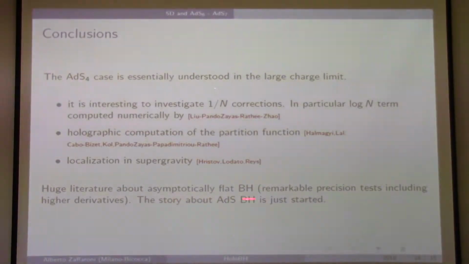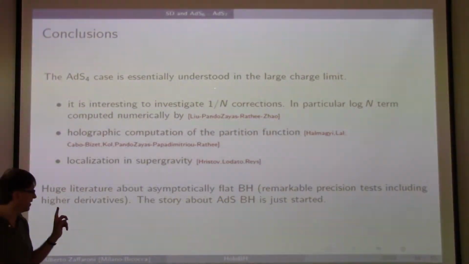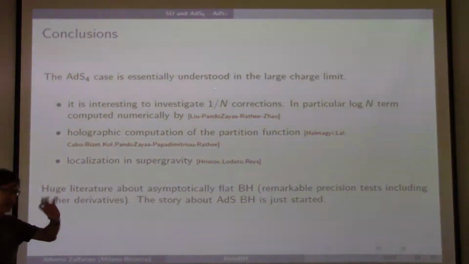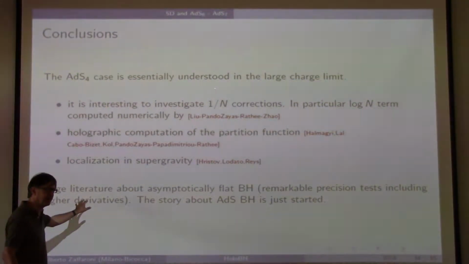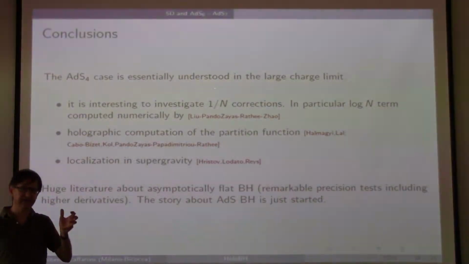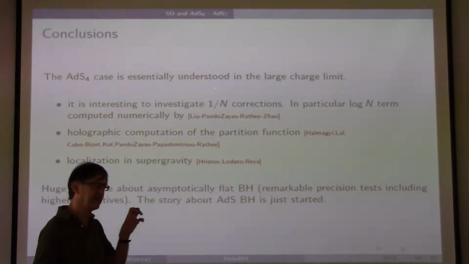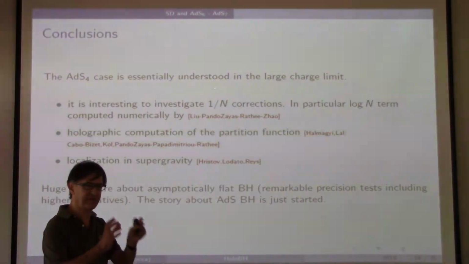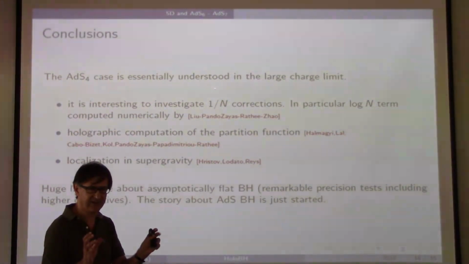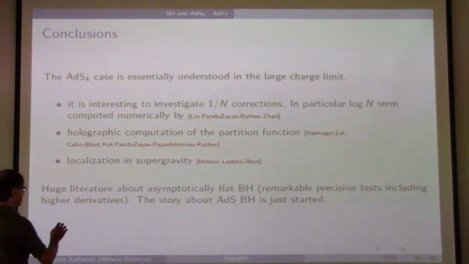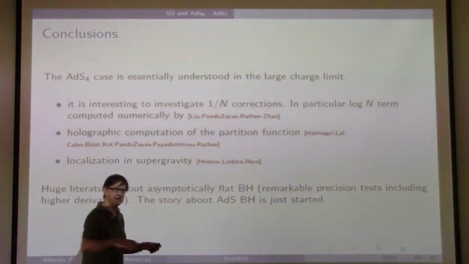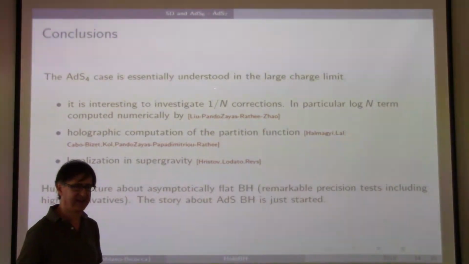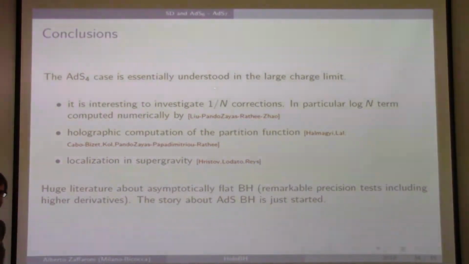Here, I don't know what to say. The only thing I can say is that if you take just the formula for the entropy of this black hole, there is a nice way of rewriting everything in terms of the Legendre transform of something that has a simple form. It's written in terms of the 't Hooft anomaly of the field theory. So there is a simple way of repackaging this horribly written entropy in a nice thing that could have a field theory interpretation. But more than that, I cannot do.